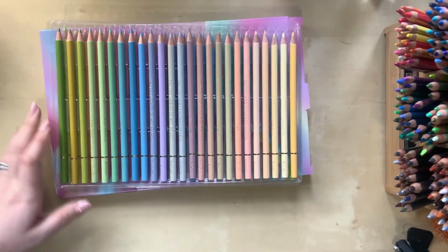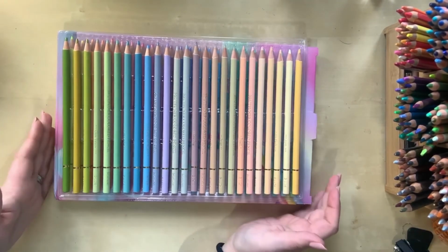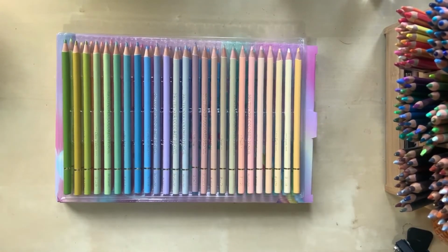So overall, so far, like I said, I'm starting to work on some full pieces with these guys. So I can't say for certain that definitely everybody should run out and buy these. And everybody shouldn't run out and buy these. If you have a lot of colored pencils, this might not make sense for you. If you have the Prismacolor set of 150, I don't know that you need these. I think you probably have enough colors there to make your way.